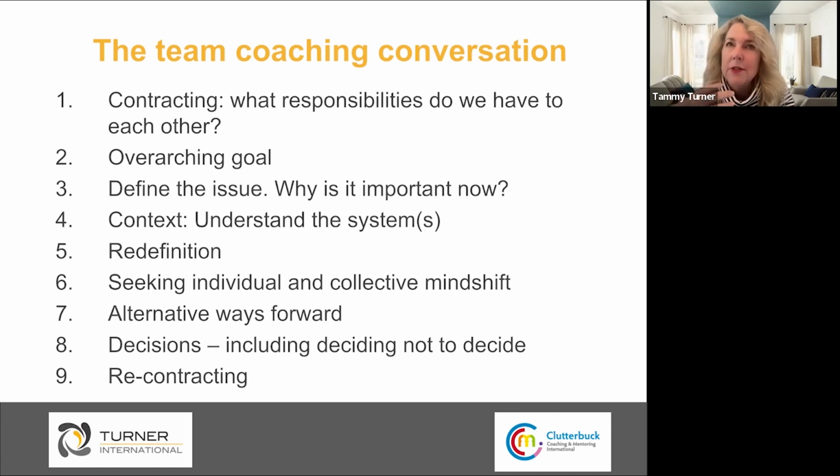In this particular session, I'm going to be taking the lead. Louise is going to be doing some observation and letting us know where we're up to. Who would like to be the timekeeper on this particular conversation? Who's going to be taking notes on behalf of the team? Who's also going to be an observer, depending on how big your team is? It's that sort of thing.